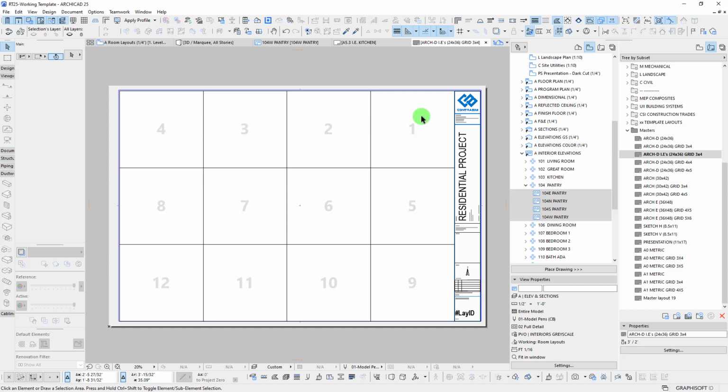A lot of the time on other types of grid layouts for details or other purposes, we'll start in the bottom right and then work our way up in the columns. In this case, I like having the interior elevations where we have the four sides of each room on the horizontal plane, so that's what we are doing.